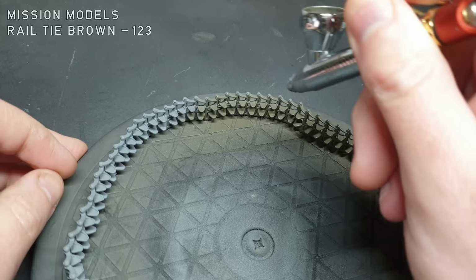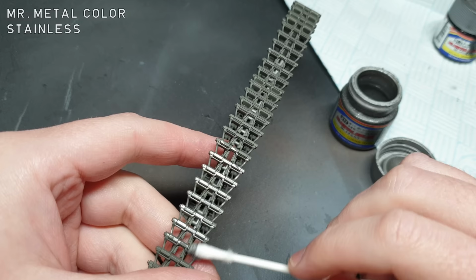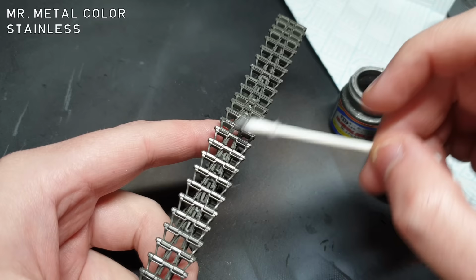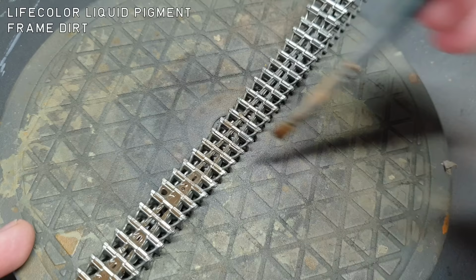The tracks were primed and then painted with Mig Models Rail Tie Brown. I simulated the worn areas of the track with Mr. Metal Colour Stainless. This was applied with a cotton bud in a technique a bit similar to dry brushing. The metal areas were then polished with a cotton bud to bring out the shine. I started weathering the tracks with Life Color Liquid Pigment Frame Dirt. This will add some grimy shadows before I move on to further weathering.